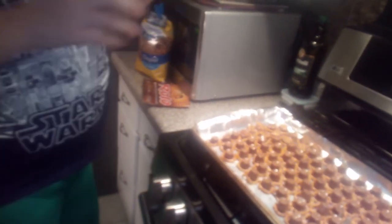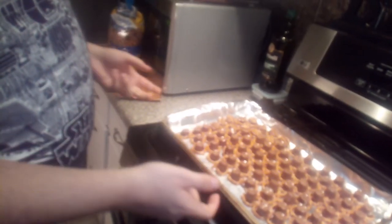Once you're done, you can take the sheet pan as-is and put it in the refrigerator. Let it chill for at least half an hour — 20 to 30 minutes. If you're making this the same day, do it in the morning and then have it set and ready by later in the day for Christmas.